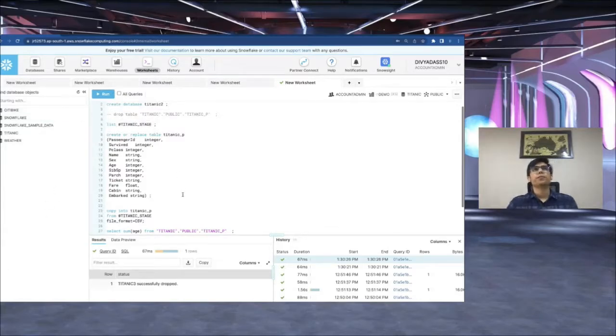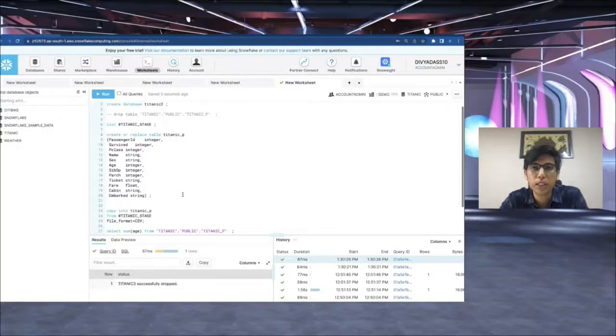So in the demo, let's consider an example that you are a data analyst and you have been asked by your manager to do some analysis over some data that is present on, let's say, your AWS S3 bucket. So the data is not already present on Snowflake in the Snowflake storage layer.